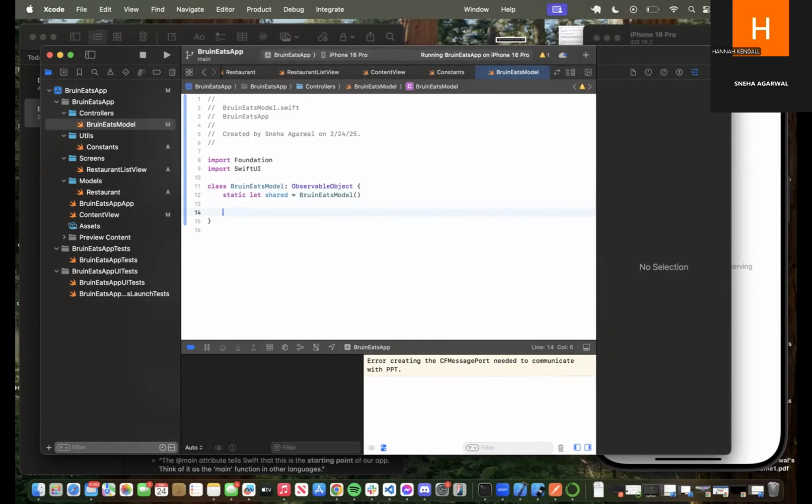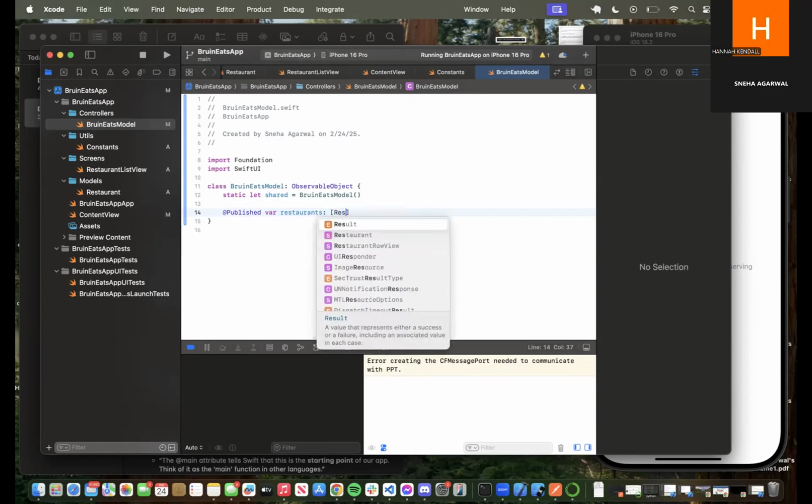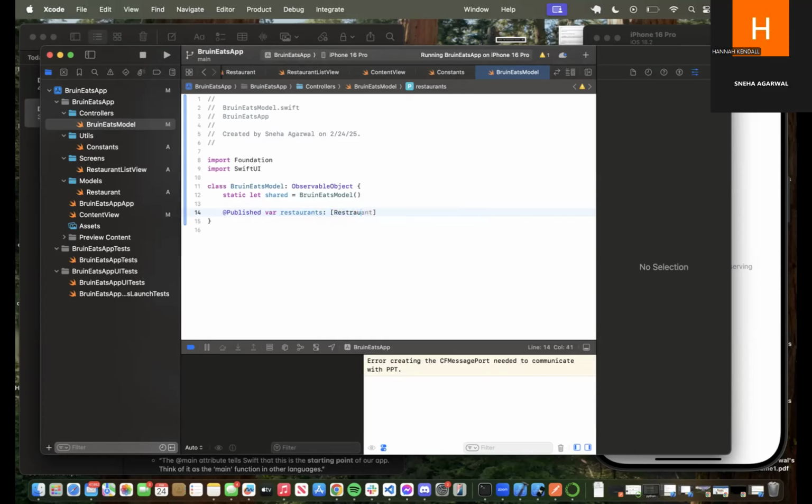And then I'm going to define another variable, which is going to be my list of restaurants. It's going to be @Published var restaurants.